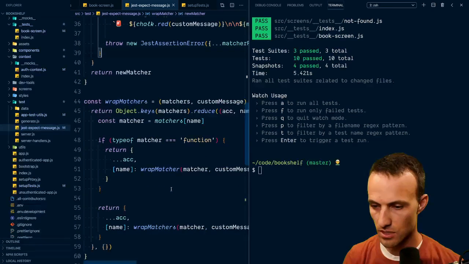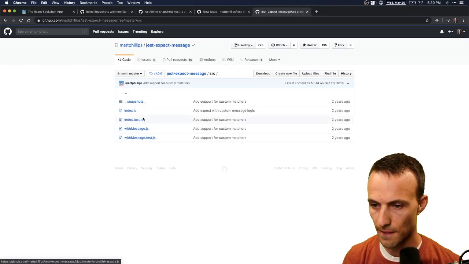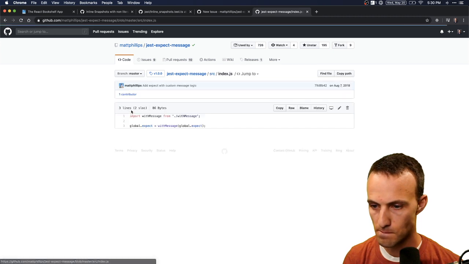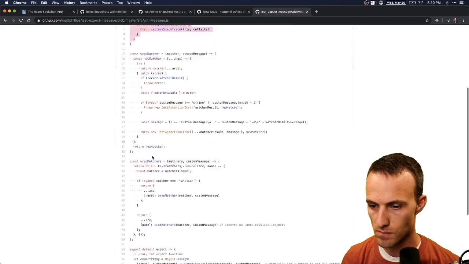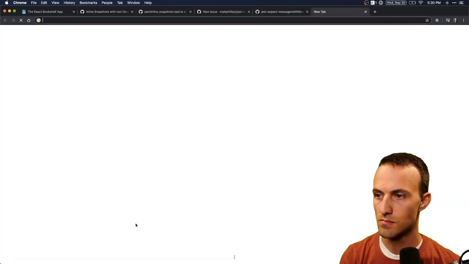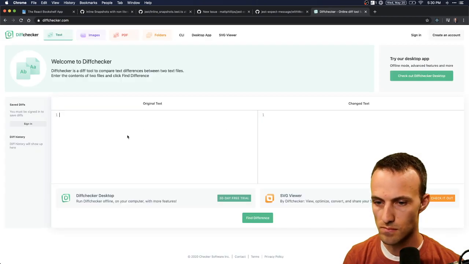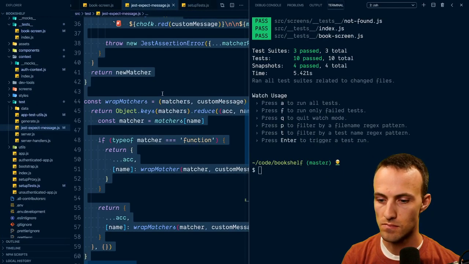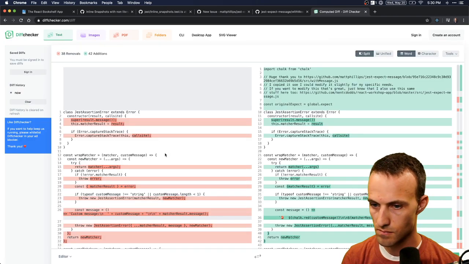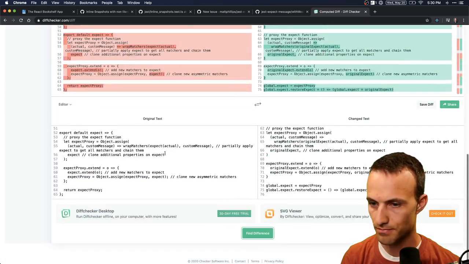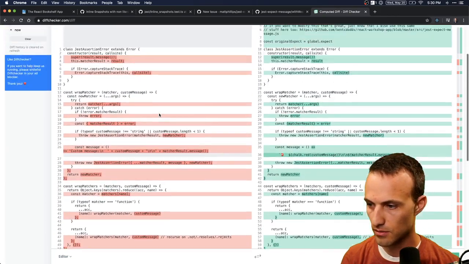Really, the only difference here, let's find out what did I change? Oh, well, I've got semicolon changes and whatever.